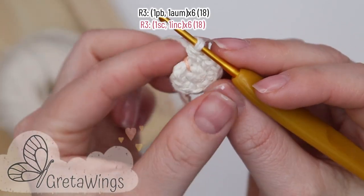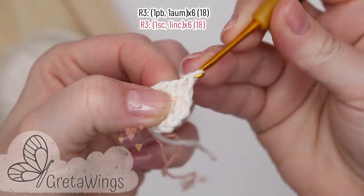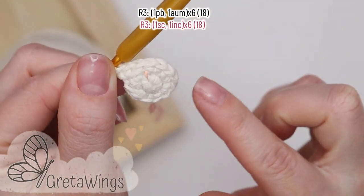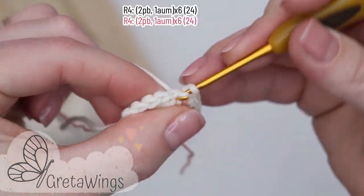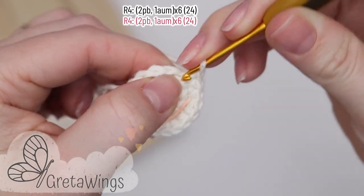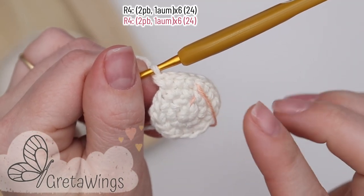On round 3 we will start with 1 single crochet and then 1 increase. And we will continue repeating the same until the end of this round with 18 points. On round 4, we will start with 2 single crochet. 1, 2, and now 1 increase. We will continue repeating 2 single crochet and 1 increase until the end of this round with 24 points.